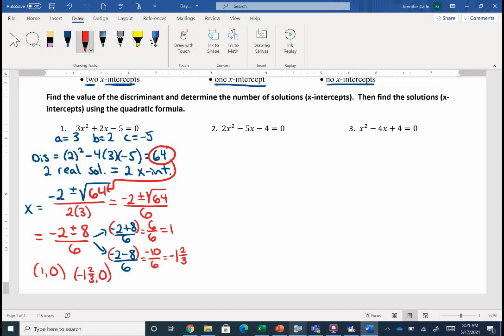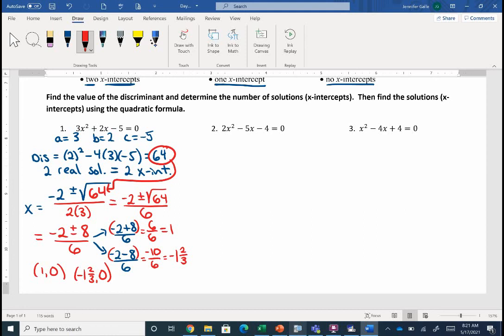I want us to focus on the formula today. So this quadratic formula, guys, we can use it no matter what our x-intercepts are going to turn out to be. Whether we have 2, 0, 1, whatever we have. So I just want to do a couple more examples with you, and then I want to turn you loose to do some yourself. So then tomorrow when we go to graph, we're ready to rock with this, hopefully.